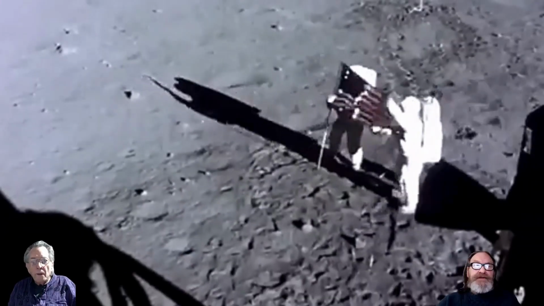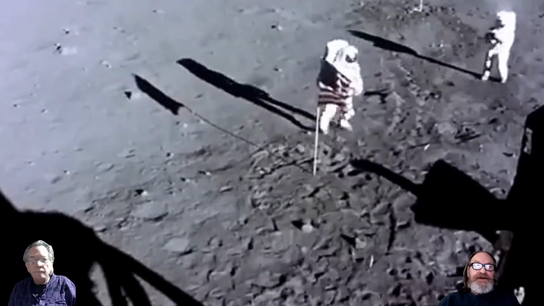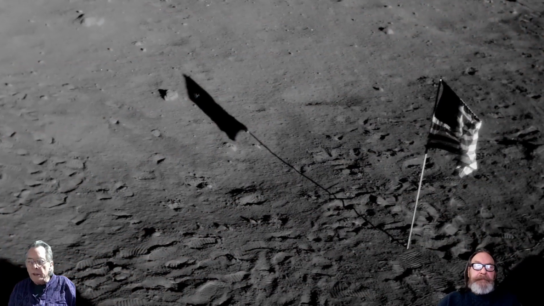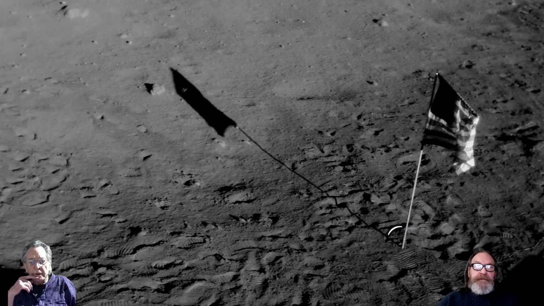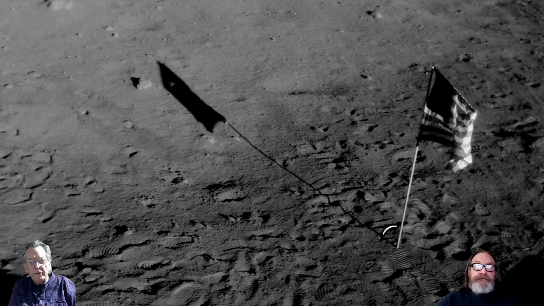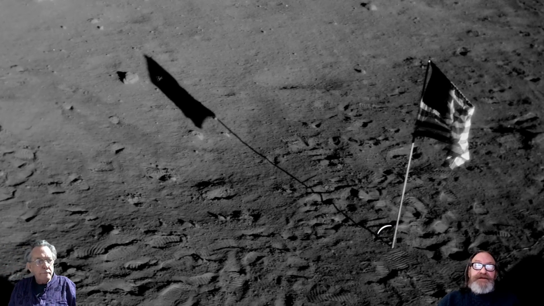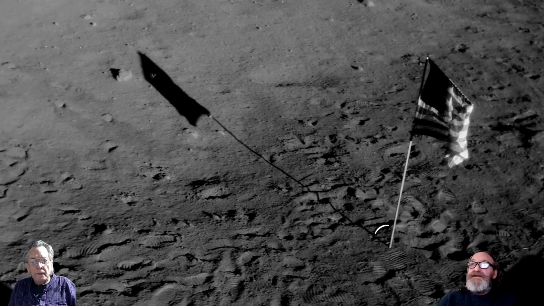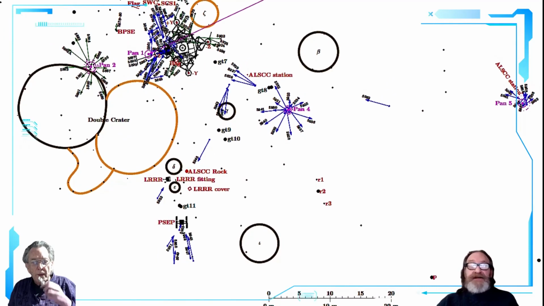When they're running around beside the flag and that, I don't see anything to compare the length of the shadow with, because it's missing half the time. The camera is tilted slightly. You can tell that by the angle of the flagpole itself, but it doesn't alter the shadow angle. No. We should be able to say about 45 degrees, something like that. That's about 45 degrees that you're looking at there. It's only supposed to be 15 degrees, so if he says it's off by 30 degrees, he's done the math on it.